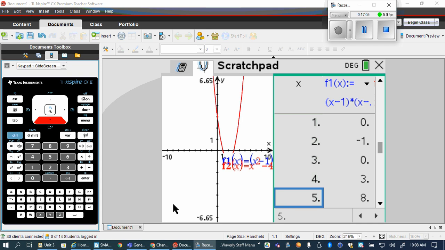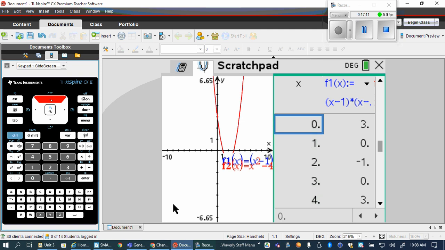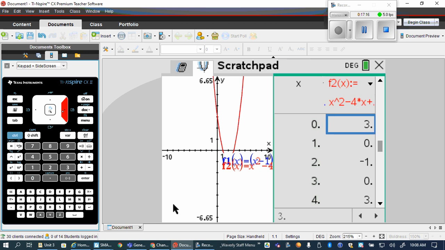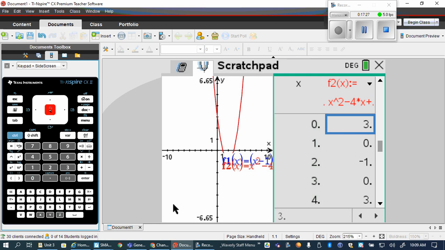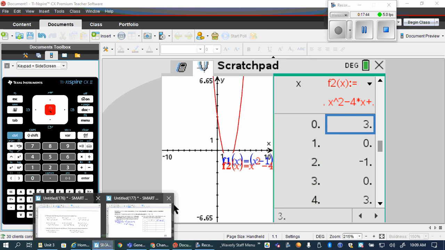So anyway, they want us to do a table from 0 to 4, right? So we can bring that right up here. These are our x's, right? If you go over to the right a little bit, you see how we have our two functions in here now? No, it didn't do it either. This is acting up. Well, there it is. Anyway, we'll have to work that glitch out later. Did anybody get the two columns of the two entries in there, or just the one? It's weird. I wonder if that's a software update that went glitchy. But anyway, we'll fill them in here.